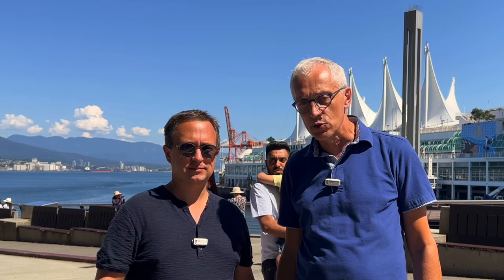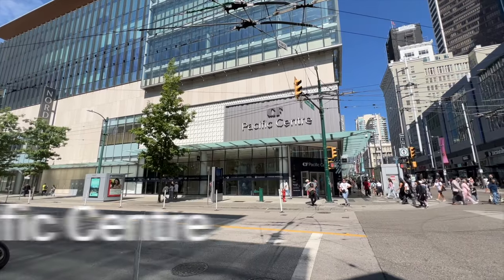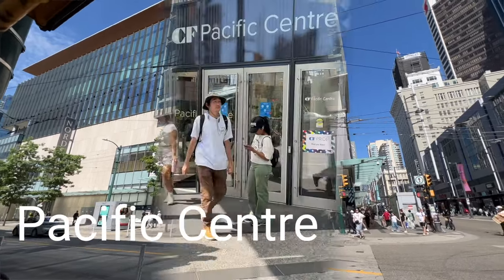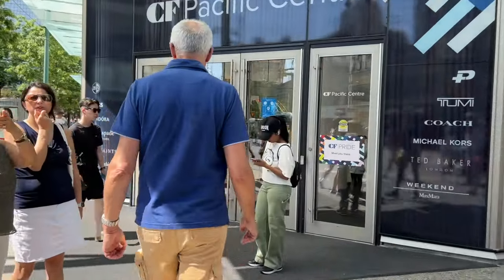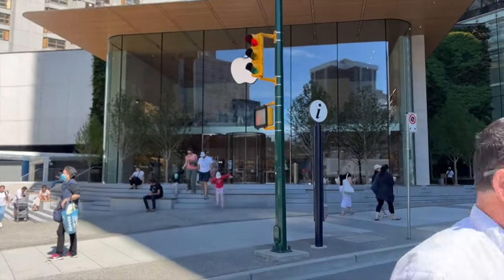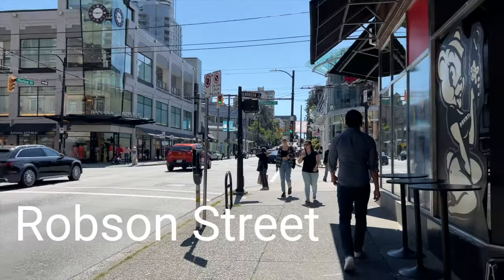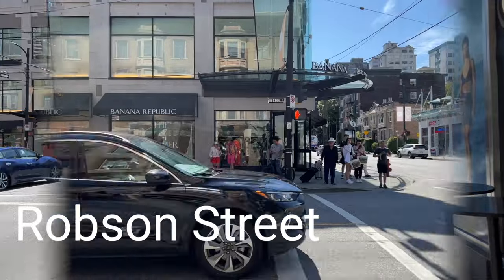For more distant attractions from the cruise ship terminal, if you're in a shopping mood, just five blocks south you'll find Pacific Centre, one of Vancouver's best shopping malls, with a great variety of stores, a nice food court, and a brand new Apple Store. Just outside the mall you can find Robson Street, the main shopping street in Vancouver, which is worth checking out.